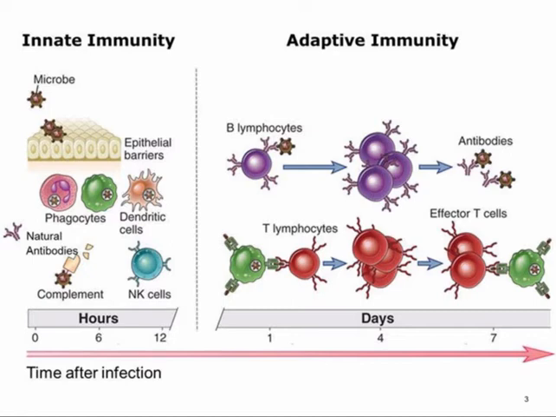This is just a good image depicting the difference between your innate and adaptive and the timing. So once again, it's that first point of entry of bacteria or an injury. It doesn't even necessarily have to be bacteria there. Even if you have an injury, that inflammatory process begins once it's exposed. So it's those first few hours that this kicks in. It's pretty immediate. At the very top, it talks about epithelial barriers, so that's things like your skin and factors like that.